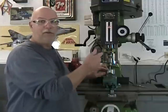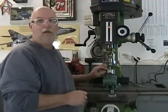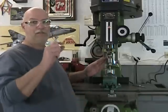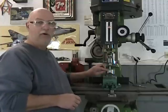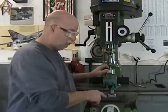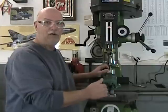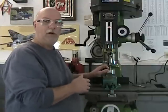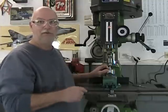I'm then going to lift the edge finder to clear the part. I'm going to advance another 0.1 inches, and that will put the center of my edge finder — which has a 0.2 inch tip — directly over that surface. Then I'm going to move half the width of the part. I'll be on zero again because 0.1 is one full turn, and half the width of the part across flats is one inch, 344 thousandths.